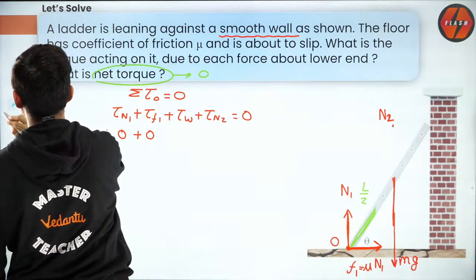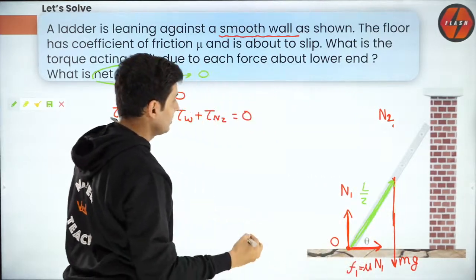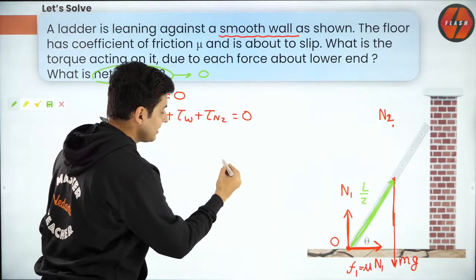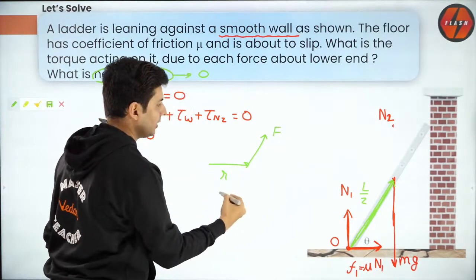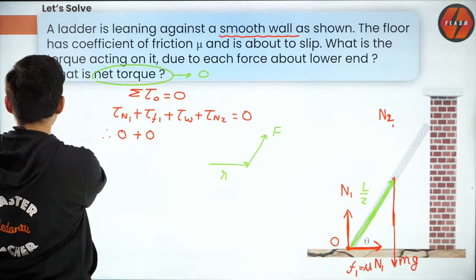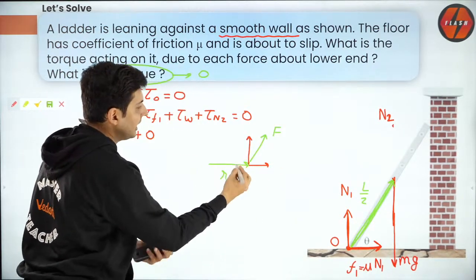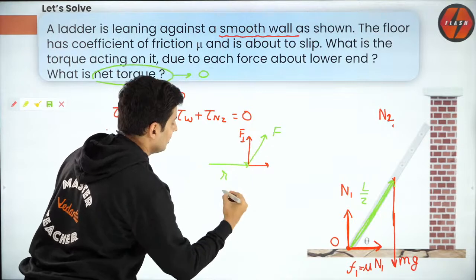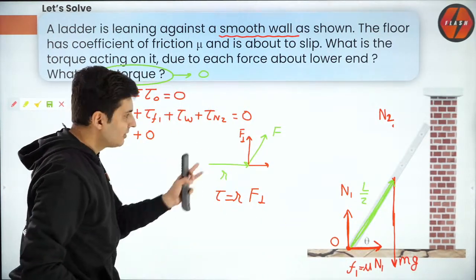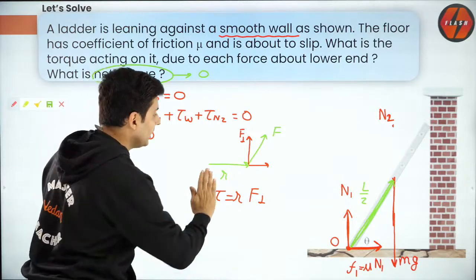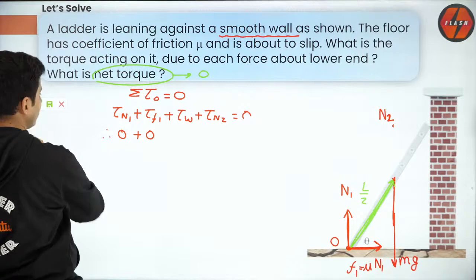Observe this trick, guys. I have told this to many people before this also, but anyways, if you have R and if you have F, usually you split the force and then write torque. Torque is R into F perpendicular, correct? This is what you usually write. But let me tell you, there is no need of that. You can also do it this way.